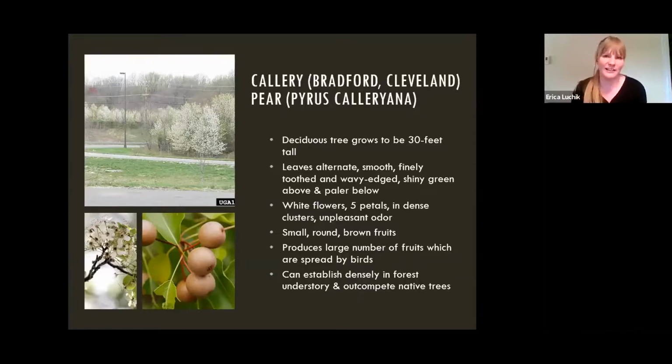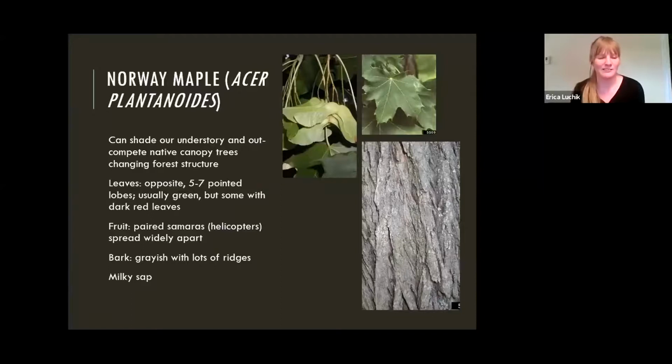Another tree that's invasive is our Norway maple. I was actually at a property the other day, and they were having maple trees pop up all over the place, and it was because of one big Norway maple in the back was spreading them all over their yard. So new ones were popping up. But probably the easiest way to tell this one apart, it looks like your typical maple tree, and it might be tricky to tell it apart from our natives. So if you pull a leaf off, it's going to have milky sap that comes out. So our native maples do not have that milky sap, but the Norway maple does. So I'll just leave it at that. That's the easiest way to identify it.